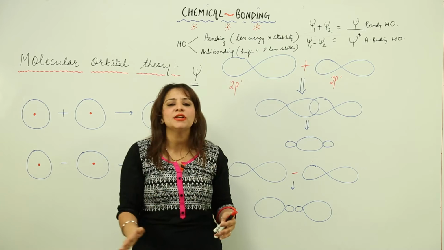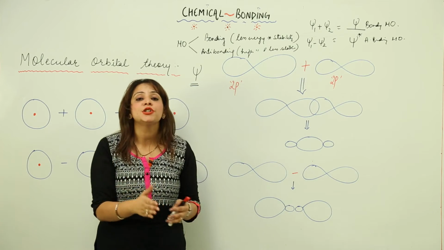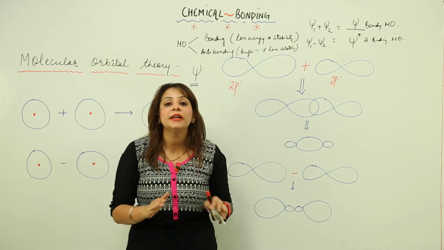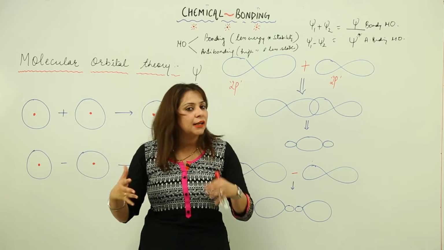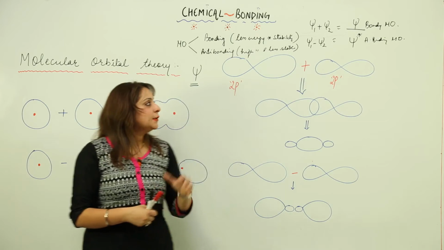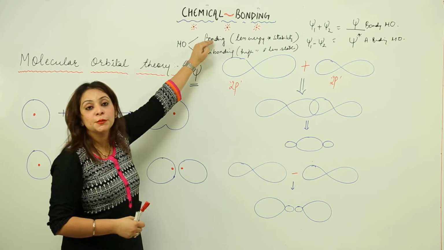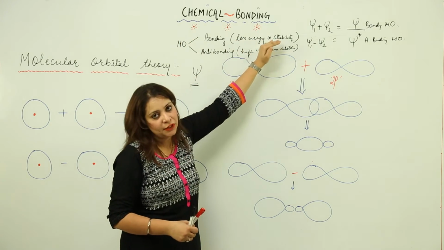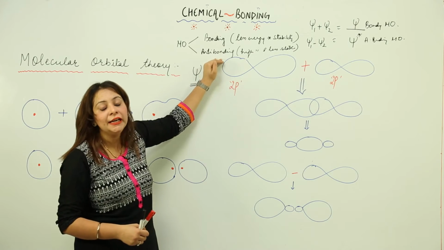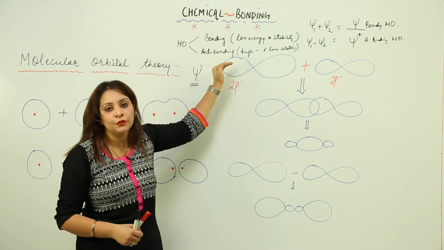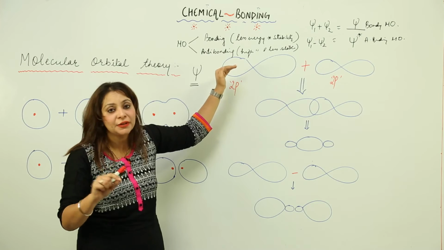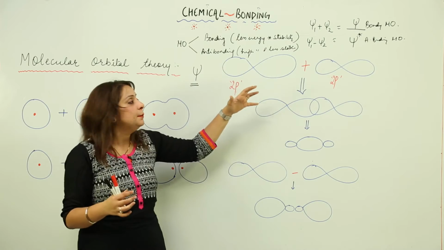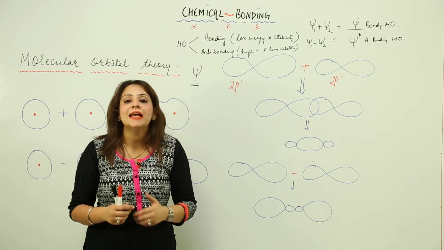Keep this in mind whenever you are studying chemistry. Less energy corresponds to a state of maximum stability, and everything in the universe is just running behind stability, me, you, things around, everything, right? So the bonding orbitals, because they are formed by addition, possess less energy and maximum stability. But anti-bonding is due to destructive interference, so they are formed by subtracting the wave functions. Their repulsion is comparatively more, so they possess high energy and less stability, right.